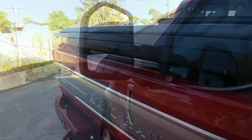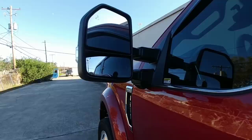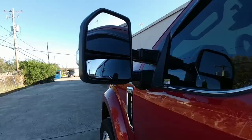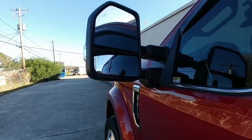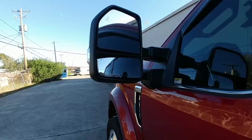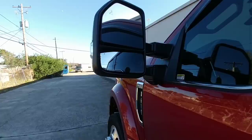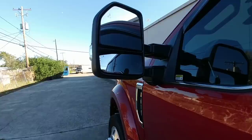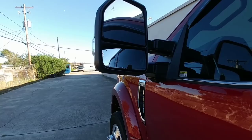Another thing I don't like is the mirrors on this truck are the power-fold style where you can fold them in or out with a button inside. But once you turn off the key and open the door, you no longer have the ability to power-fold the mirrors in — you have to turn the truck back on, hit the button, fold them in, then turn it off again. That's not usually a big deal since I just hit the button before I get out. But if I have passengers and anyone opens their door first, it prevents me from power-folding the mirrors, and I have to turn the key back on.